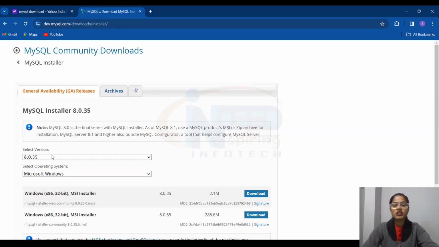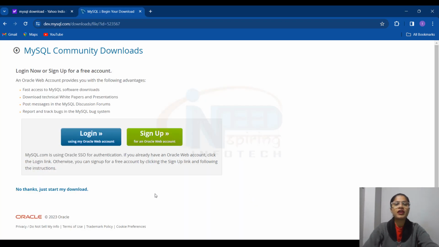We have a version that is 8.0.35, and let's click on download, and it would redirect to this page. It would show login and sign up, but I just want to download the setup. Let's click on No thanks, just start my download.